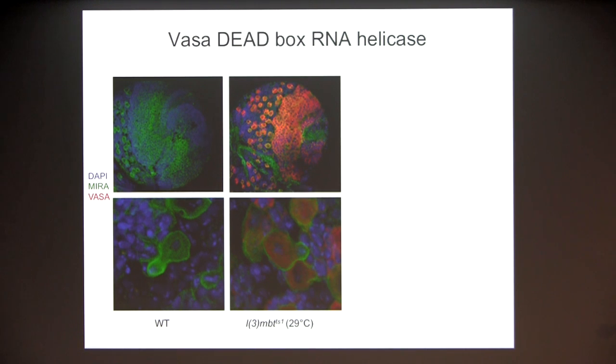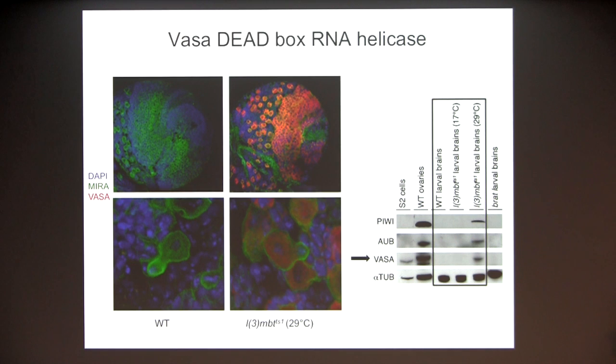Although we haven't found it at the mRNA level, we found on the protein level high expression in the MBT brains that were tumoral and that were growing at the temperature of 29, and not present in the wild type. And this also happens if we do the Western blot. As you can see here, we just confirm that this is only present in the wild type ovaries and specifically present only in the MBT brain tumors that are grown at 29, and not present in the tumors that are coming from a different genetic origin.